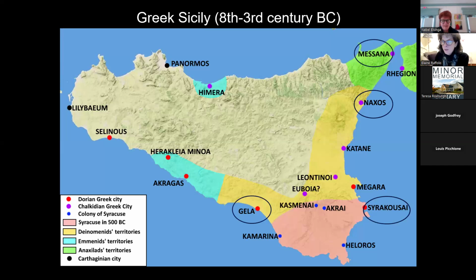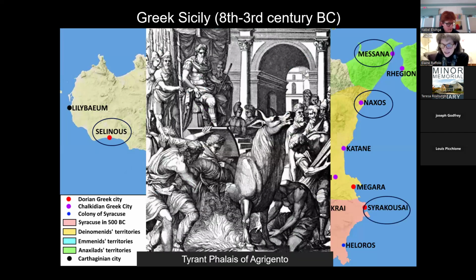Each city was independent, they had their own type of government, and slowly, these settlers started to move westward, staying on the coast because in the end, the Greeks are sailors. Selinunte, Agrigento, Segesta. And this was the age of the so-called tyrants. Not all tyrants were cruel, but they were legendary in Italy in Sicily for being cruel, especially Phalaris of Agrigento, who was famous for roasting his enemies in a bronze bull designed so that their victims' screams were transformed into the gentle lowing of a bull.